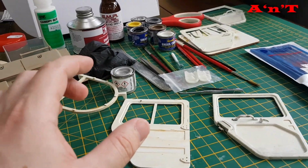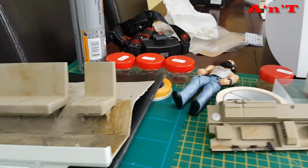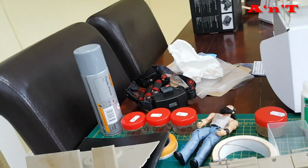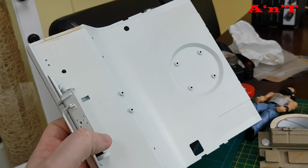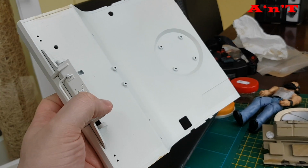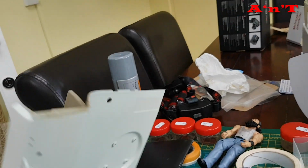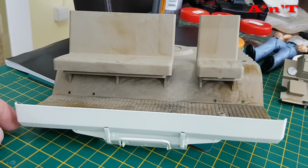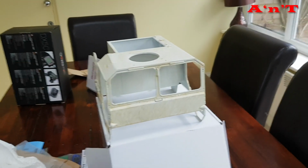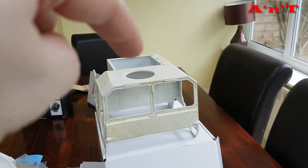So I'm doing it in bits and pieces and working it up in stages. So the bottom of the interior has been done, so the cab floor, and the outside's obviously in white. I need to do some weathering on the front of this. I'm yet to spray; I've sprayed in primer the top hatch, the engine hatch here.